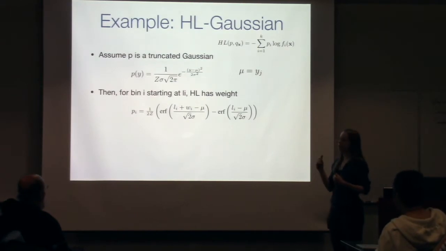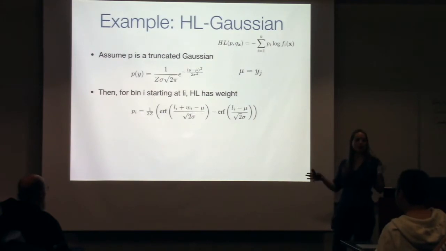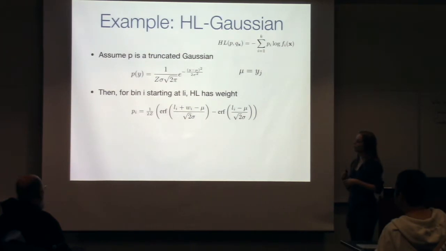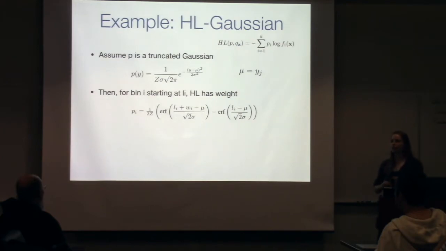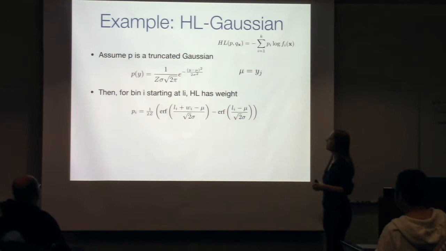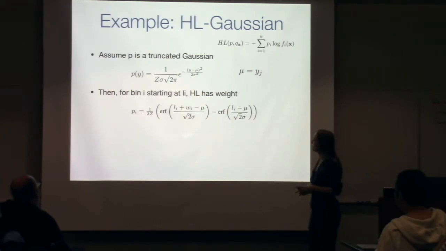So we're going to, for example, pick a truncated Gaussian that says we believe that for a given x, this y is distributed according to a Gaussian distribution with some variance sigma squared, and the mean is actually the sample that you saw. So for sample xj, yj, we're going to pretend the distribution over y given x is this truncated Gaussian, which definitely may not be true. It's just something we are imposing on our problem. Okay, but if you make this assumption, it's not difficult to compute these PIs, as ugly as this thing looks.